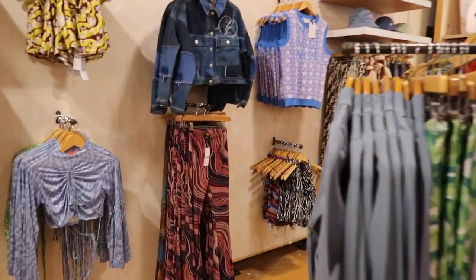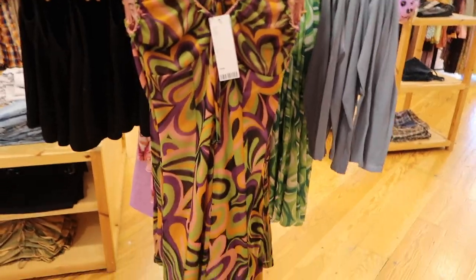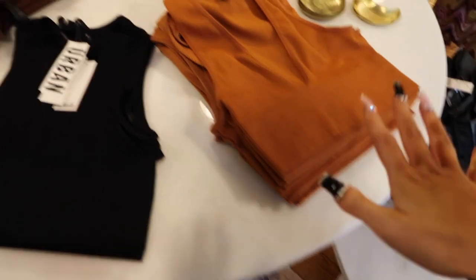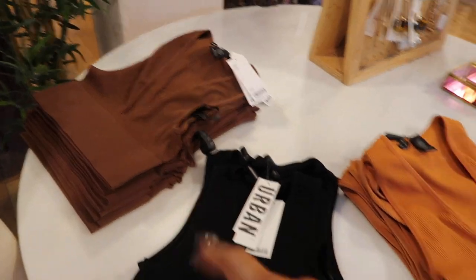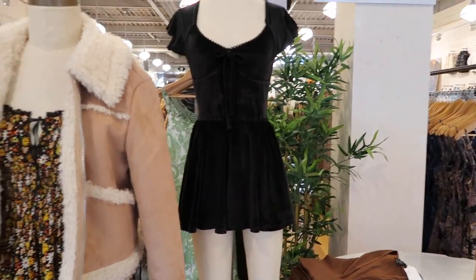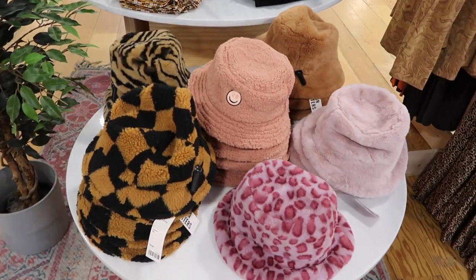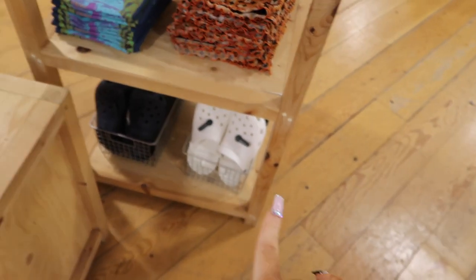I love the whole Y2K vibe — it's my favourite. They just have the cutest little things you can't find anywhere else, like all the nice prints. I wish this whole shop was my wardrobe. I love all those little tops — they're so nice. This sort of colour palette makes me so happy, like all the autumnal colours and brown. That dress is so cute too. I love all these fluffy hats. Also, everyone laughed at me when I got my crocs but look — they're everywhere, even white ones down there!